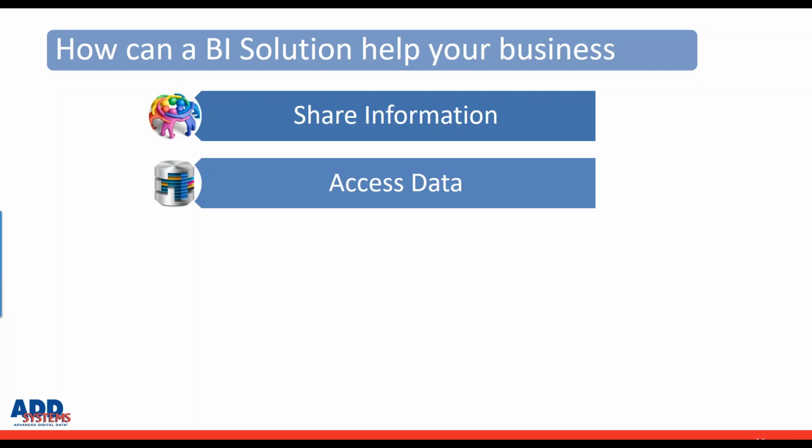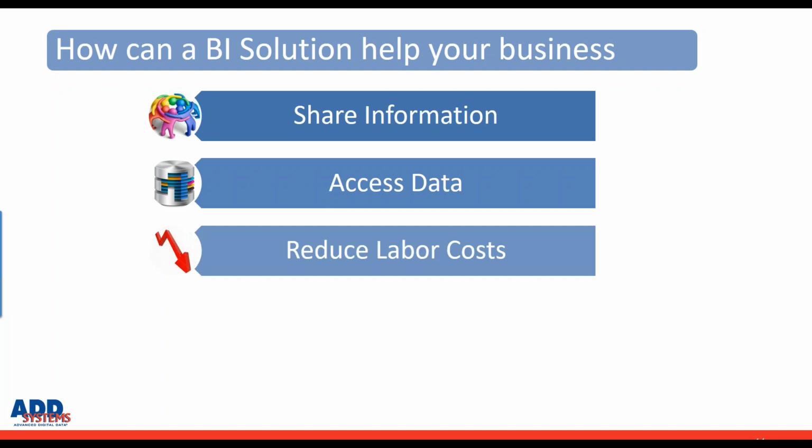The next thing is the access to data. We talked about that it's important that your business intelligence solution allow you to access data from multiple different sources. And that's really a huge plus because you've got folks in your organization that can easily access the necessary information from all of your disparate sources, your payroll source, your budgeting source, all of that in one place. It's a key benefit that really makes a huge difference in your business intelligence solution.